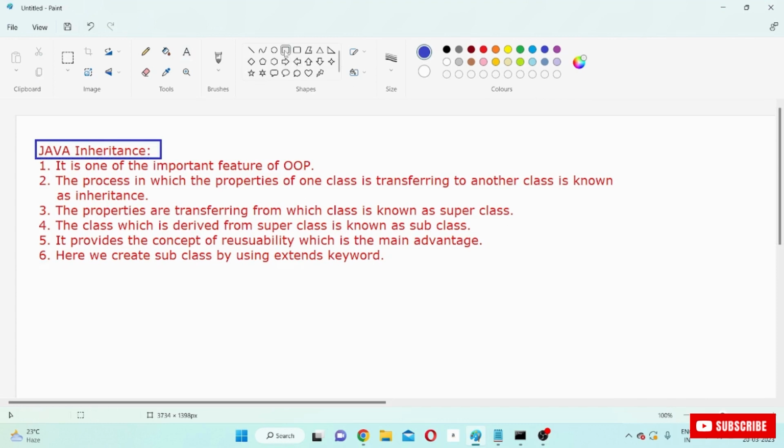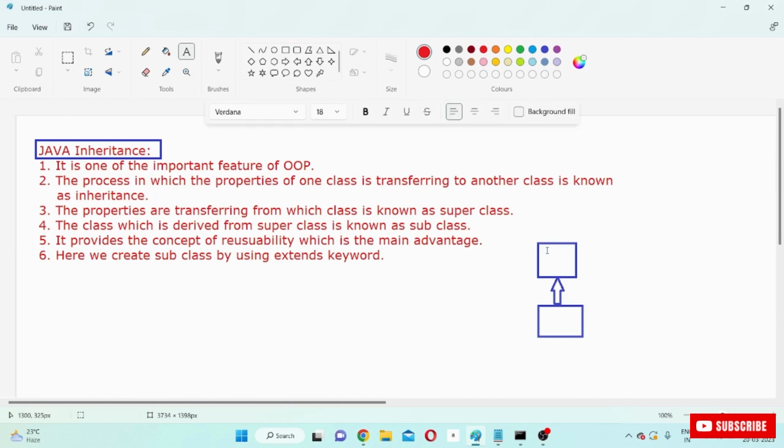Suppose one class's property is transferring to another class, so that is inheritance. Suppose we have two classes, A class and B class. What do we mean by class property?